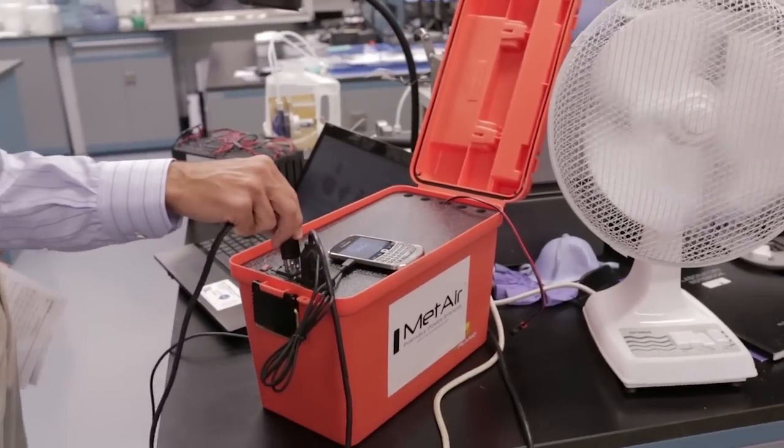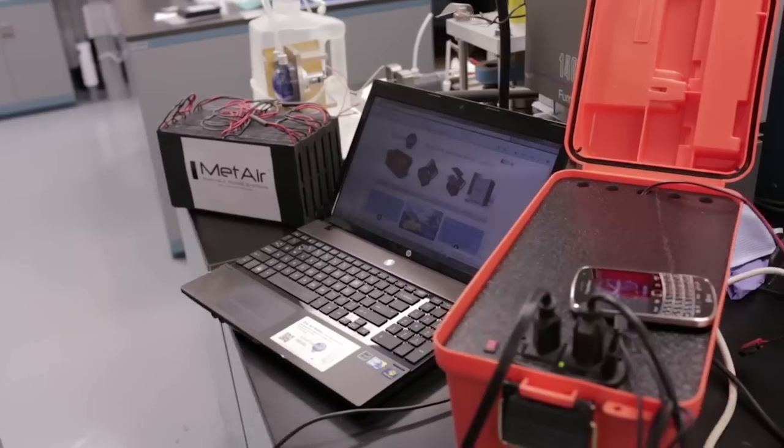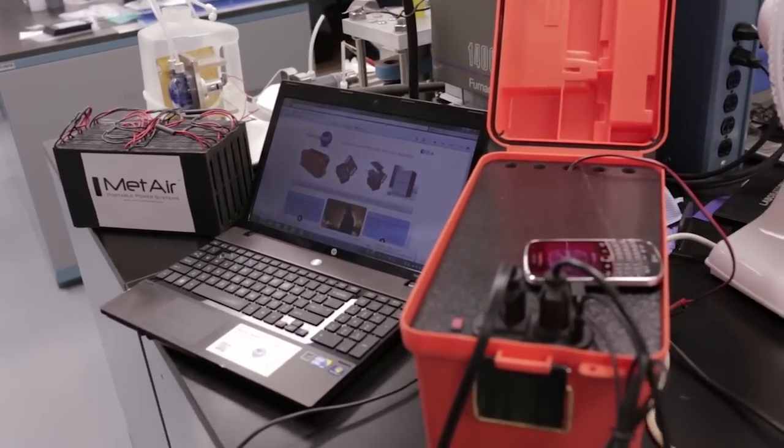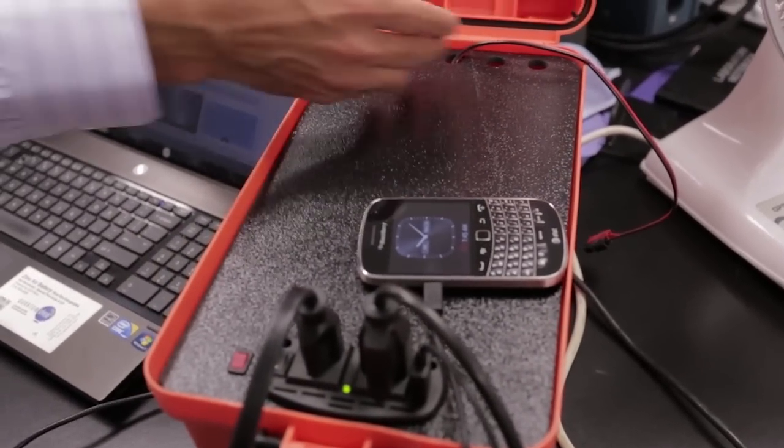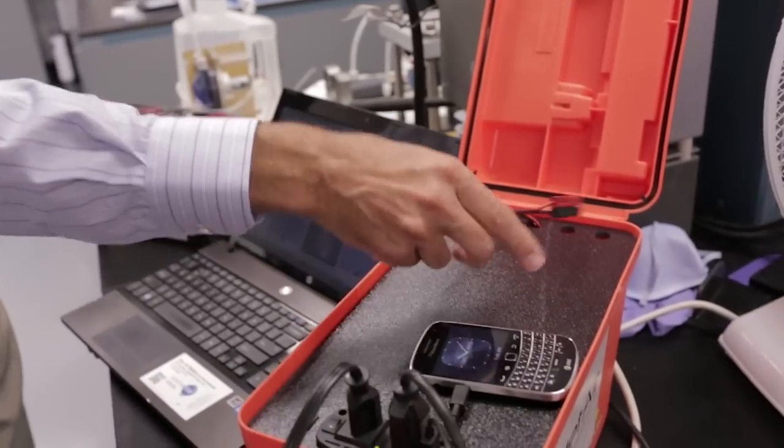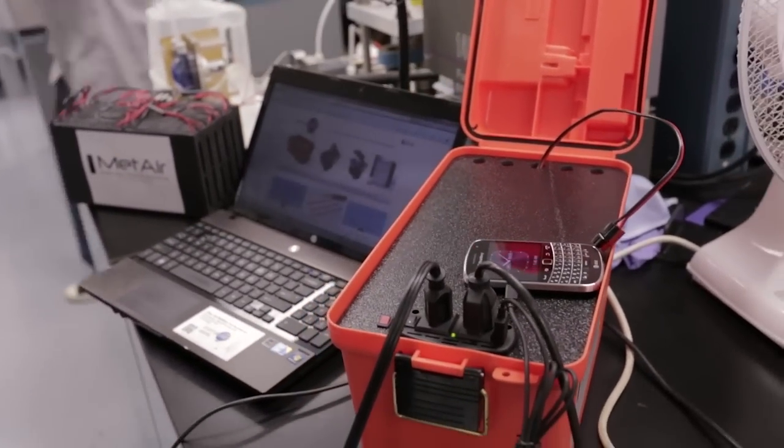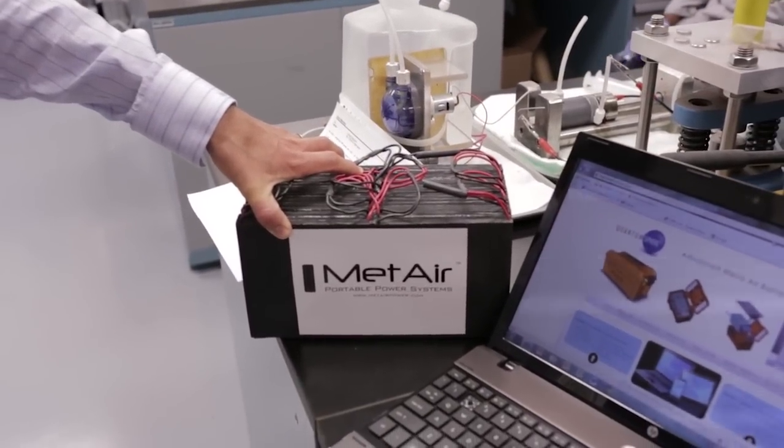So for example, you can just plug in, I'm going to charge my laptop here. And in emergency situations, from what we've learned, a lot of people want to obviously run or charge their electronic portable emergency communication devices. Ham radios, there's an Anderson PowerPole connector. You can just connect directly here and you've got power off the grid when you want it. So this will do about 8 to 10 amps and about 13.2 volts delivered. That's closed circuit voltage. So you've got over 100 watts of power there.